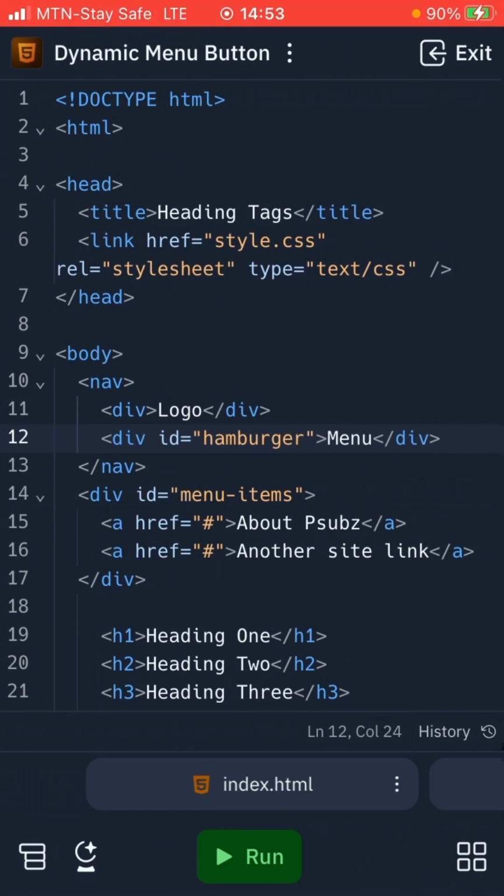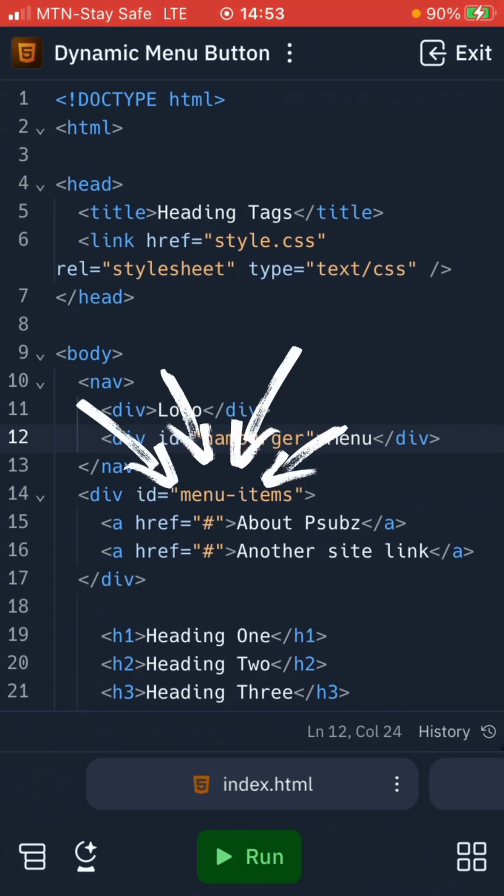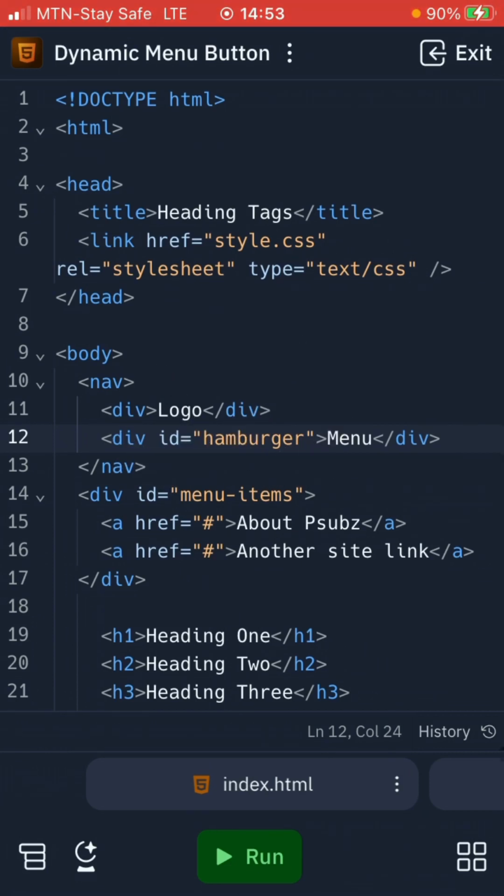So I'm going to use the names I gave to my IDs, which are menu items and hamburger, to select these two divs using CSS.